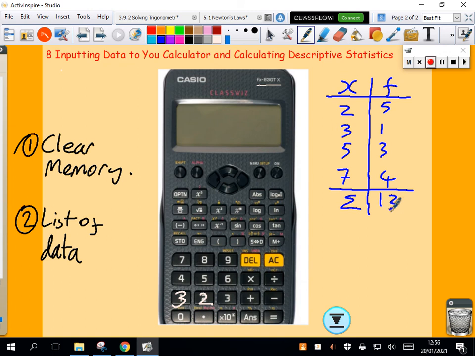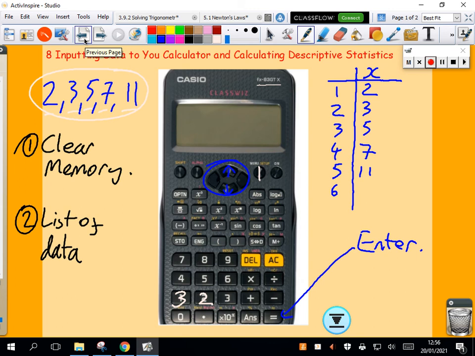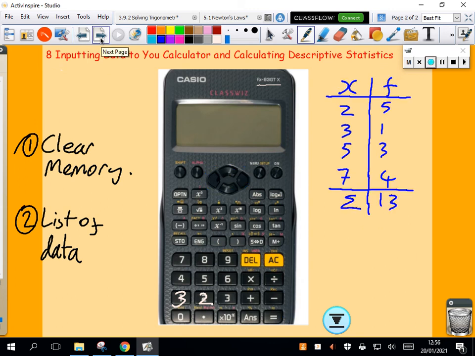So if I was to write this big list of stuff out, the first 5 entries in my list would be all 2s, then the next entry would be a 3, and then the next 3 entries would be 5s, the next 4 entries would be 7, giving me 13 entries in the list altogether. Now I could put in that list as I did just a second ago, as I could write out the list and then put it in. So, get your table and put in the number 2 5 times, 2, enter, 2, enter, 2, enter, 2, enter, etc. But that's a little bit time consuming. So one thing we can do is we can set our calculator up to take frequency.